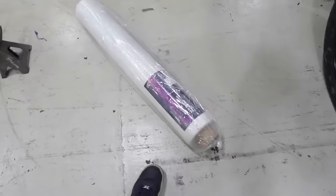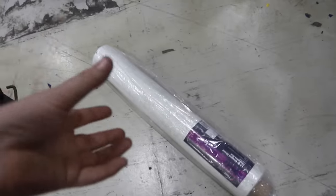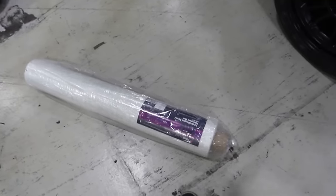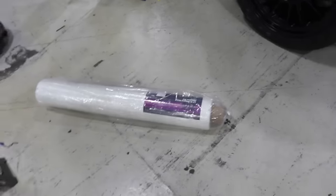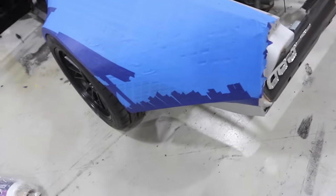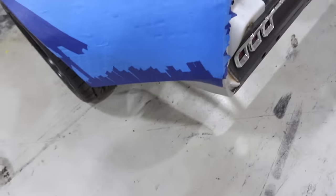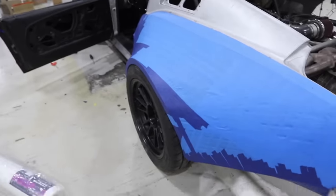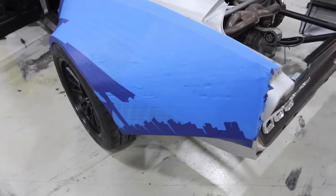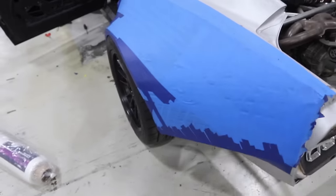So we've got some 1.5 ounce chopped strand fiberglass mat. This is heavy duty, hardcore stuff that is really, really strong. So it won't take a ton of layers of this to have a very, very strong body kit. And then, like I said, bring that tape back so that you're actually fiberglassing and resining onto the primed metal, and it will bond onto your car really nicely. The game plan is that there still will be some blue tape underneath in the very bottom layer of this, and we don't care.